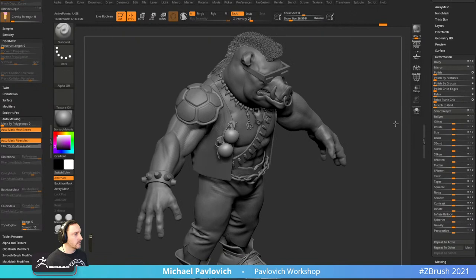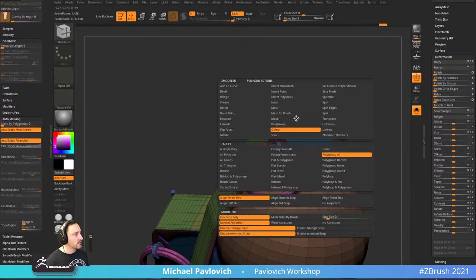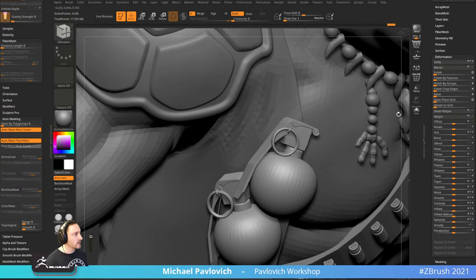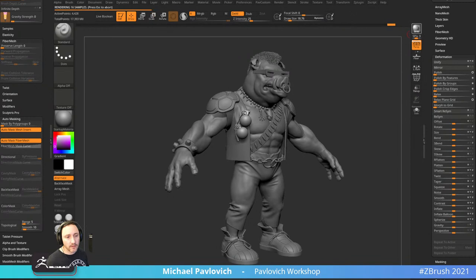Alrighty. And again, if you wanted to thicken these up a little bit, you could, I would do it in the base model, frankly. But since we do have polygroups here, we can say QMesh polygroup all, and then just hold down shift as you're pulling along that surface normal. And that'll kind of thicken up where those polygroups are. A little bit better. Frame those up.